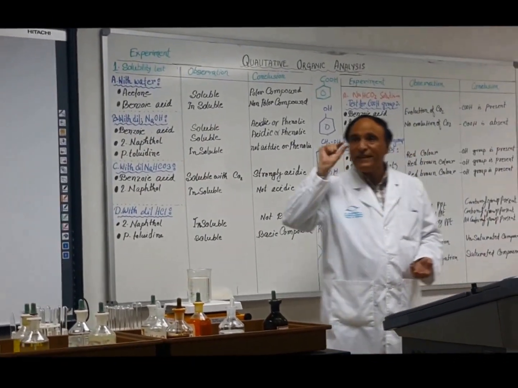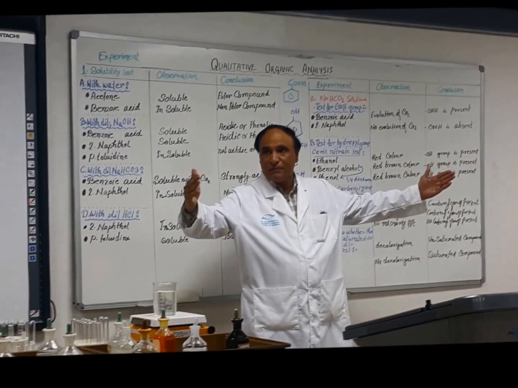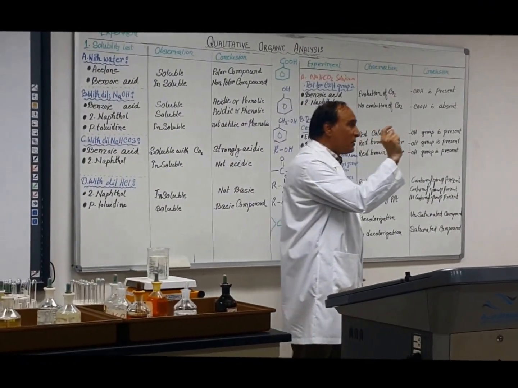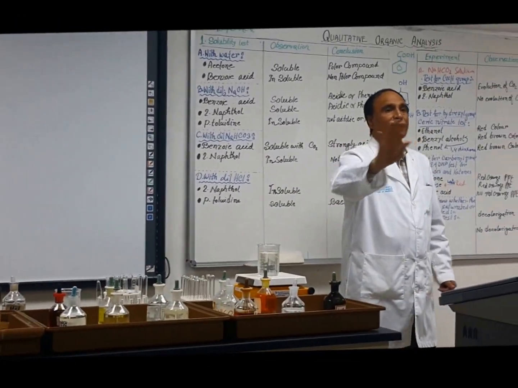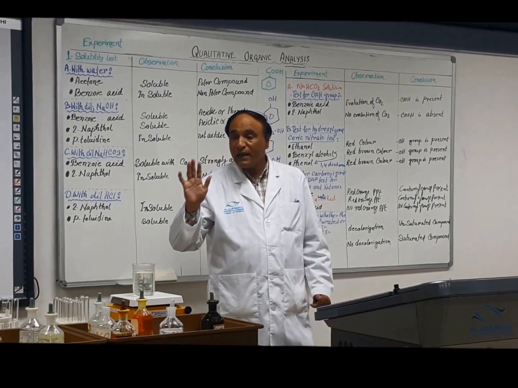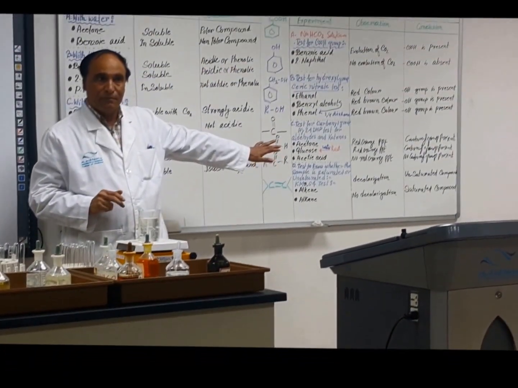So it is a very small part of the organic compound. The molecule could be a very big molecule. It will come on the board, one full big molecule. But the organic functional group is a small one, and this is responsible for the chemical properties. That is why it is very important. So I will show you some tests of the functional group.